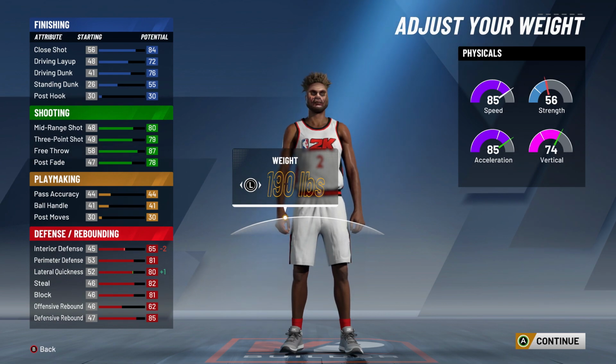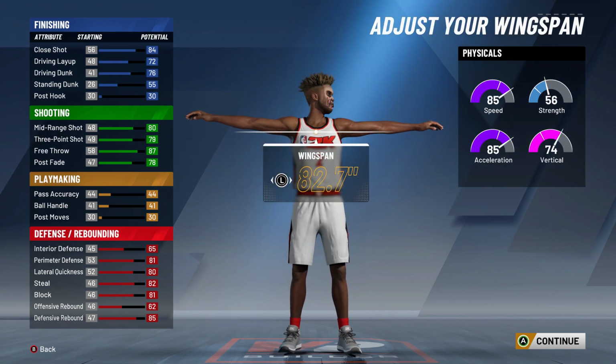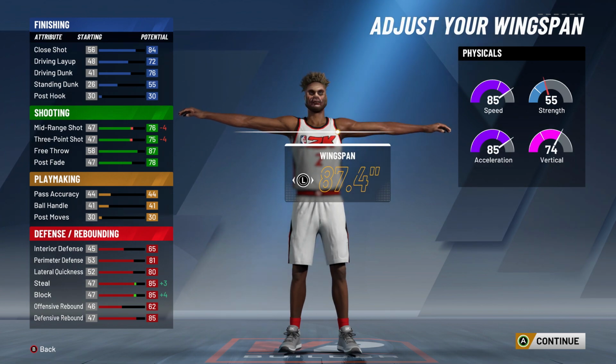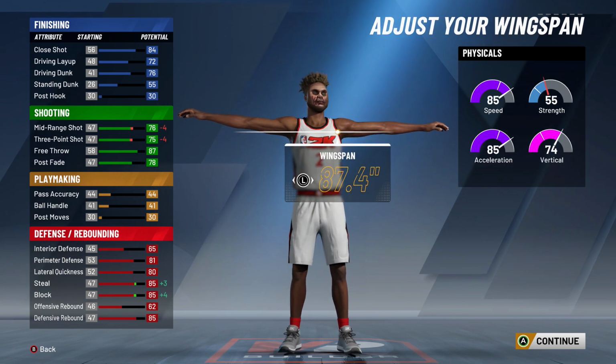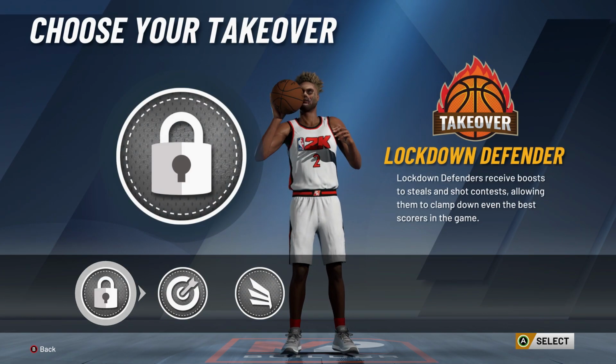You want that +1 to the lateral quickness, and you want the bonuses to your acceleration and vertical. I recommend 190 pounds for this build. Next, for the wingspan, go ahead and max out his arms. Even though he is a shooting lockdown build, I promise you with the proper badge stacking and that 75 open shot 3, you are 100% good to go. So for the wingspan, 87.4 inches.